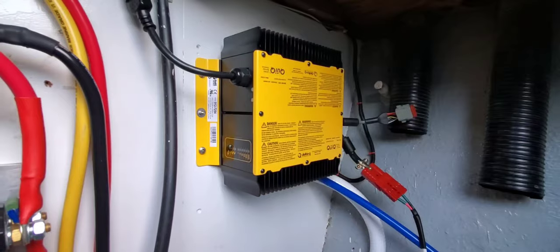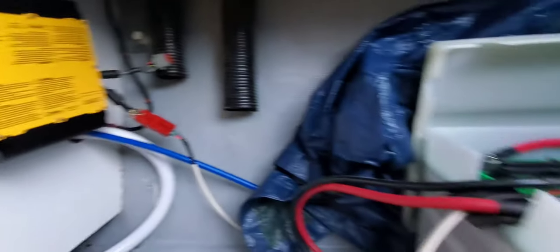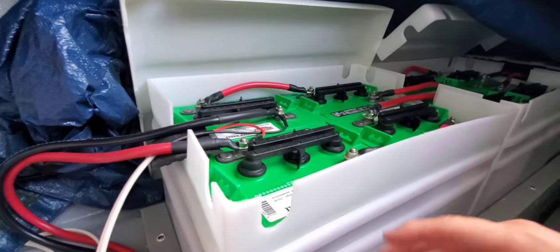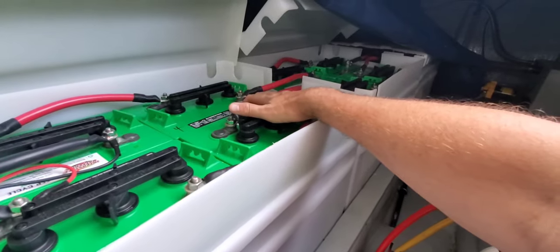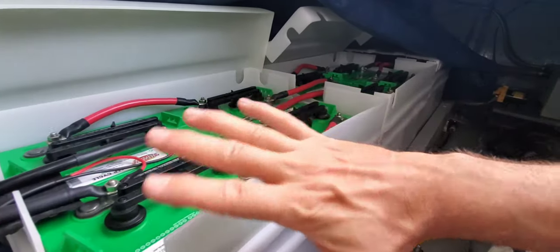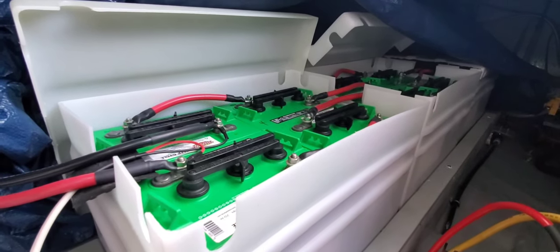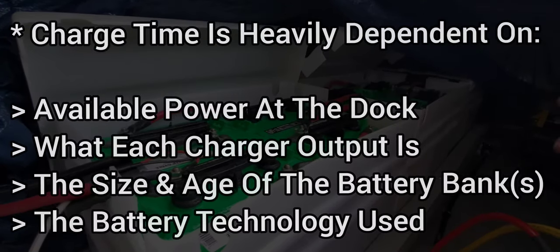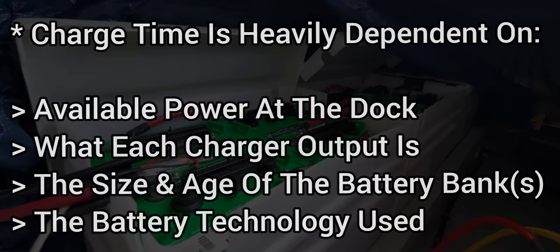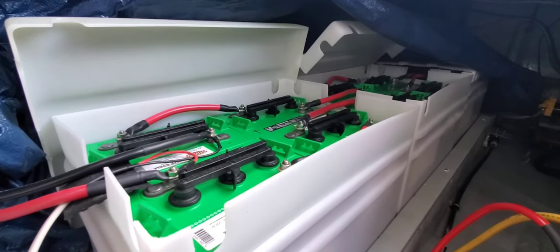From the outlet you go to the chargers — this is one of two 72-volt Delta-Q chargers at 1,000 watts output, and from the charger you go straight to the battery pack. You want to make sure your terminals are clean and you have nice thick cables to reduce resistance, because as batteries age they develop more internal resistance, take longer to charge, off-gas more, and need more frequent watering. These batteries are seven years old — definitely at end of life, but they've served me well.